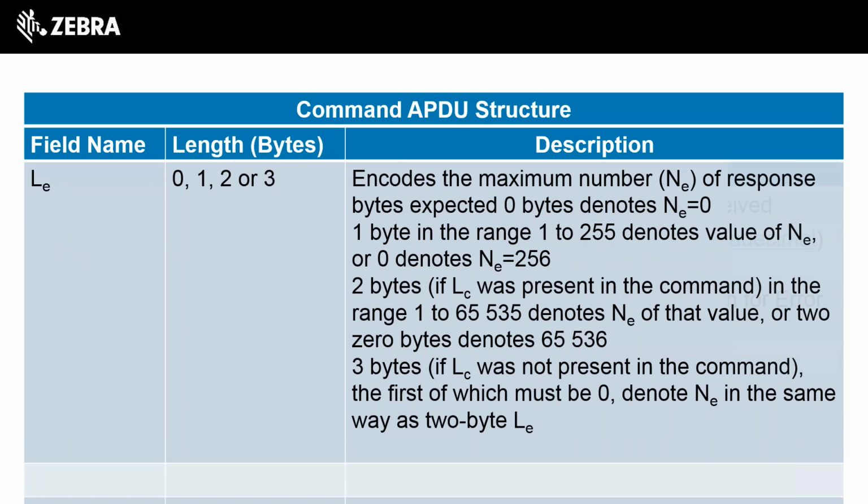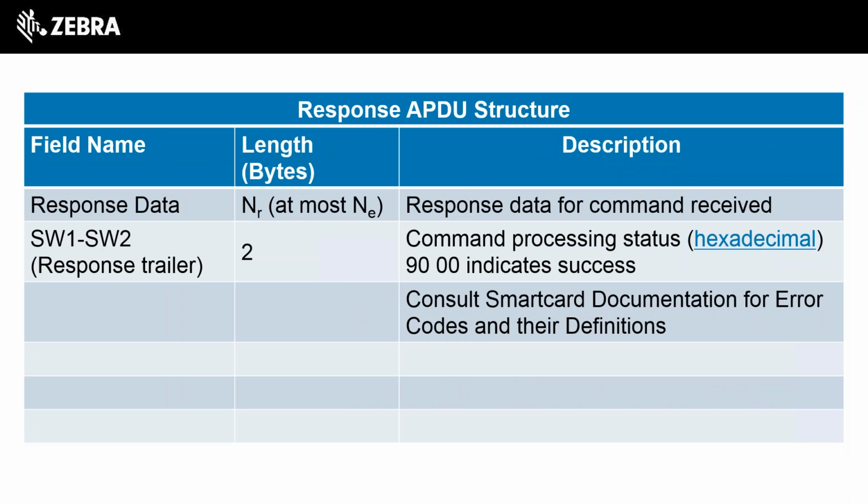This is what we build, by the way, as developers. We're going to be sending this to the card. Then there is the response APDU we get back from the smart card itself. If there's data associated with the response, we get the data ahead of the status 1 and status 2 bytes. Status 1 and status 2 bytes tell us whether or not the command worked or failed.